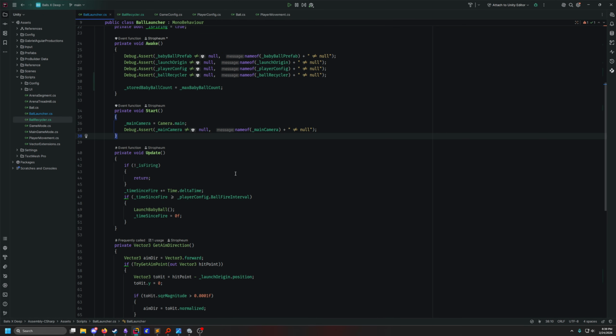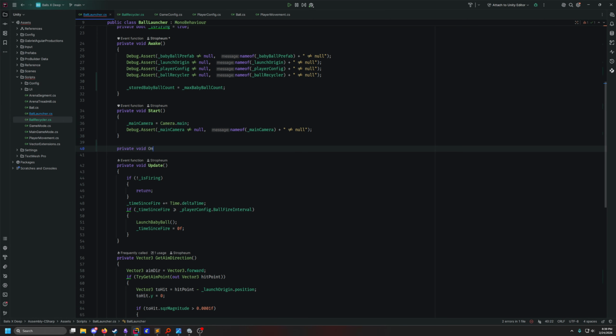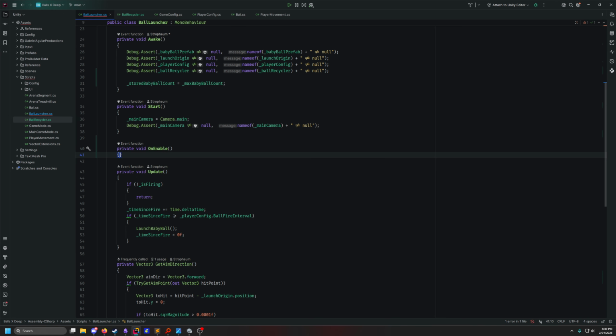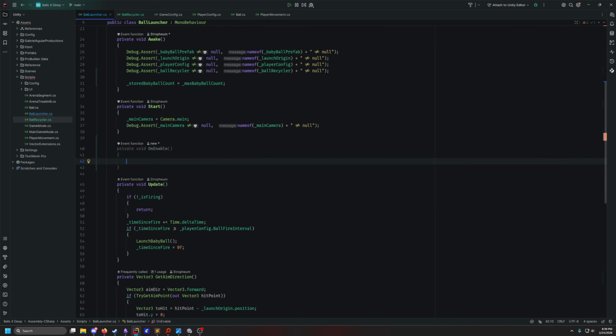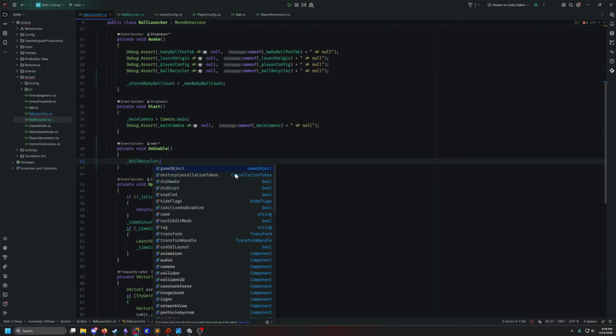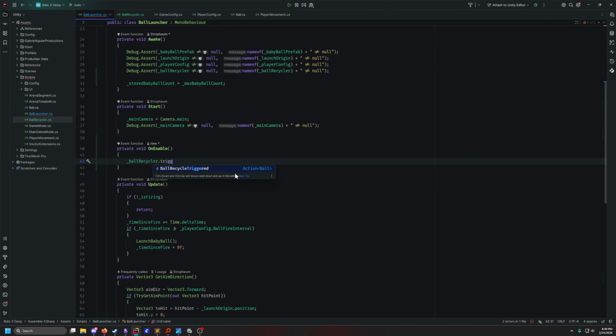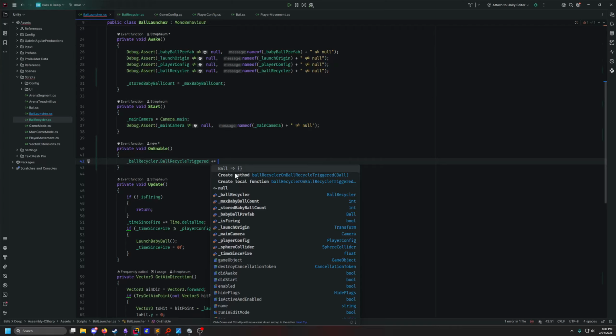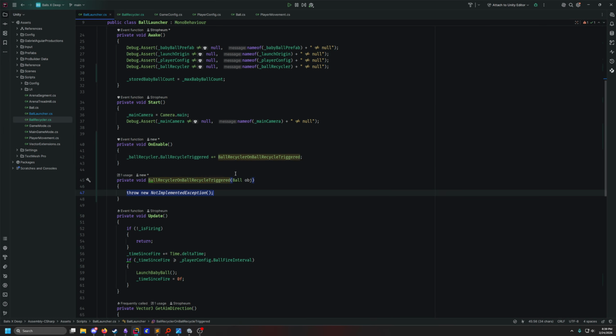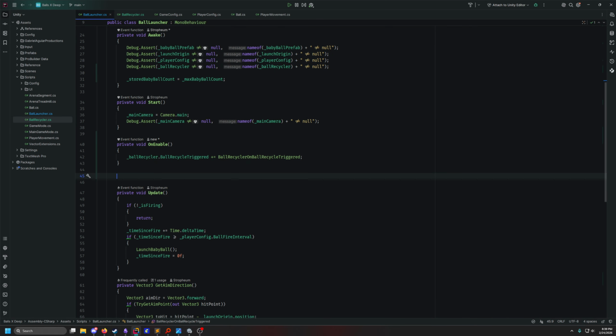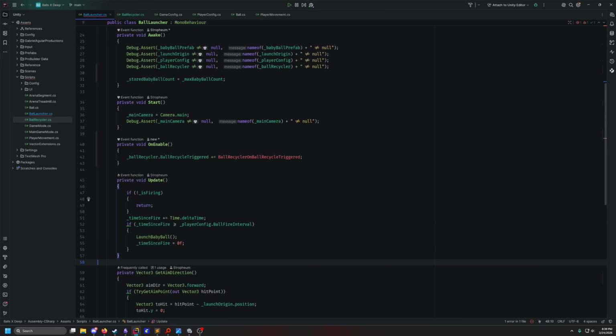And then in private void, ball recycler dot plus equals, create a method. Well, we're going to do this.